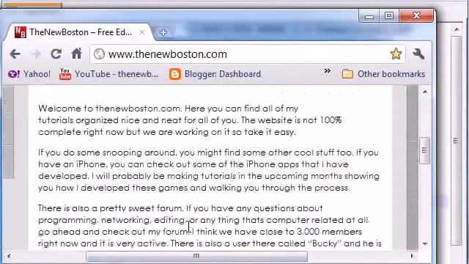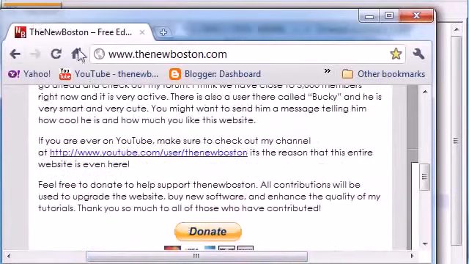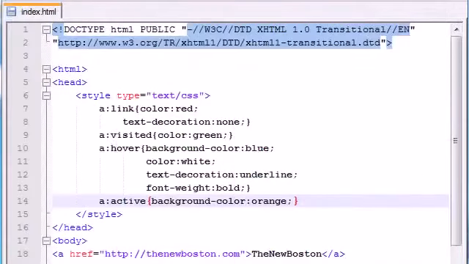But anyways, that is the basics of the different states. I mean, before you might be thinking, alright, a link's a link, a link, a link. But no, it's actually composed of 4 different states, and that's what gets a lot of people hung up and confused. But now you guys have the edge on them because you understand those different states and how you can alter them. So that's all I got for you guys for this tutorial.